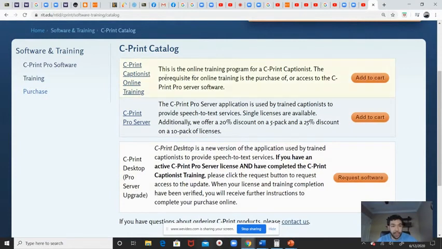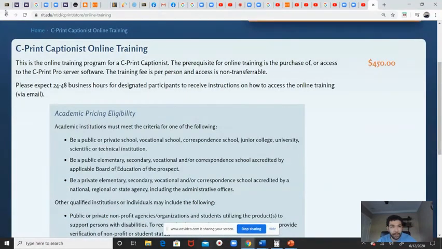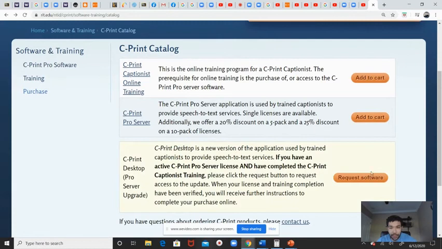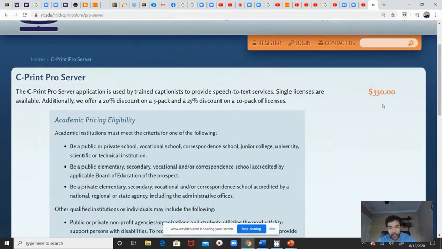So as you see here, you have the training, and the training, let's just take a look at the price, is $450. Then you have the server, and the server is $330.